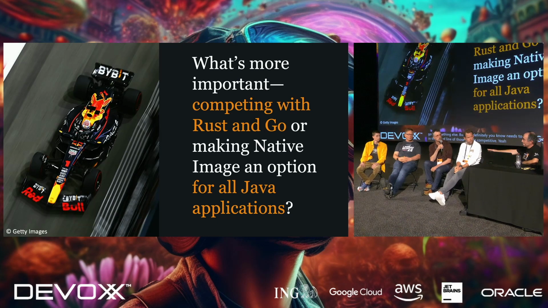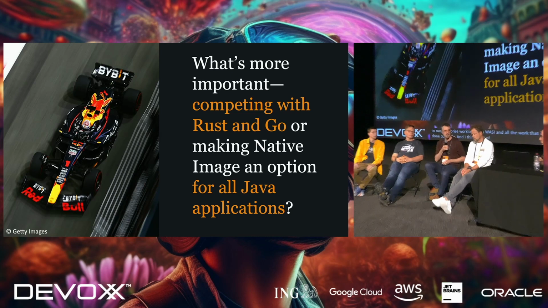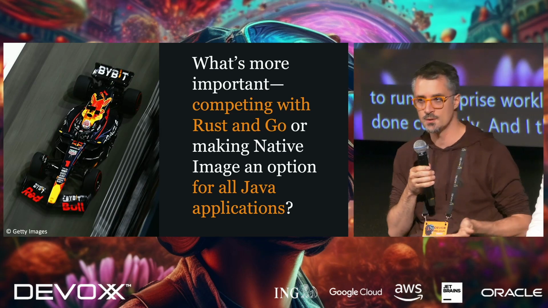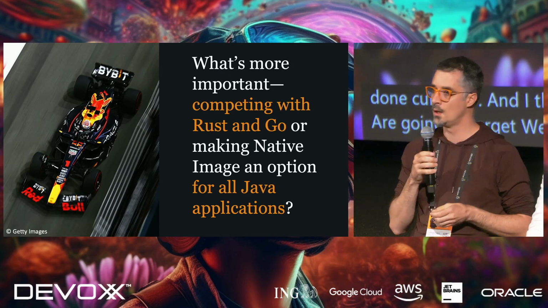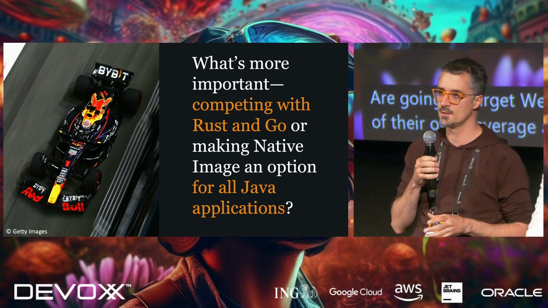Yeah. And you're a WASM fan. Yeah, I was. Oh, you're reading my mind. Okay. So I think what we need to prepare for today, on both the native and JVM side, in terms of runtime, is that in a few years we are going to compete with WebAssembly, which is going to be used to run enterprise workloads with WASI and all the work that is being done currently. And I think a lot of languages like Rust and Go are going to target WebAssembly as a kind of bytecode of their own, leveraging an ecosystem of polyglot components, etc.